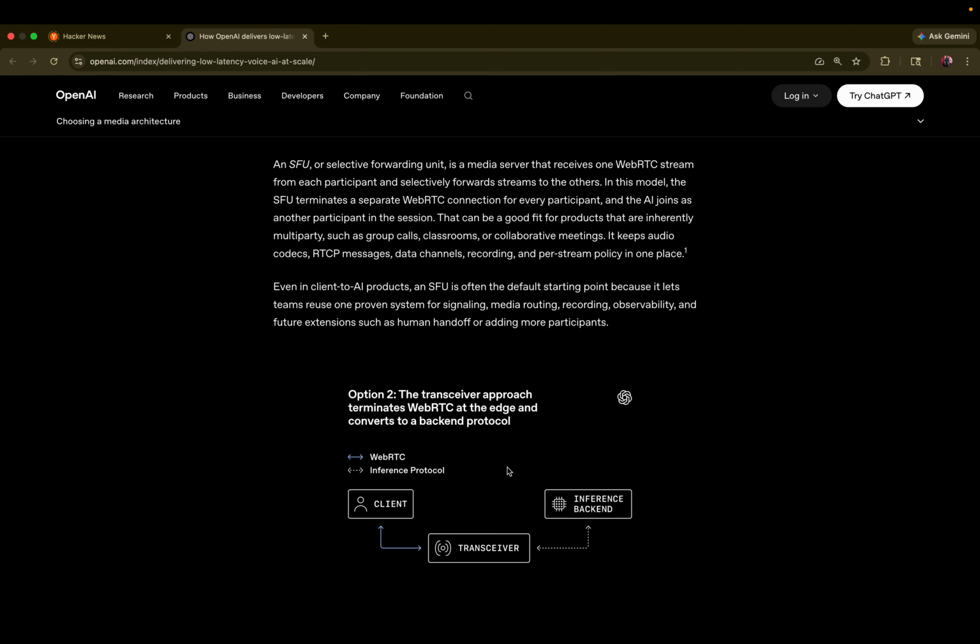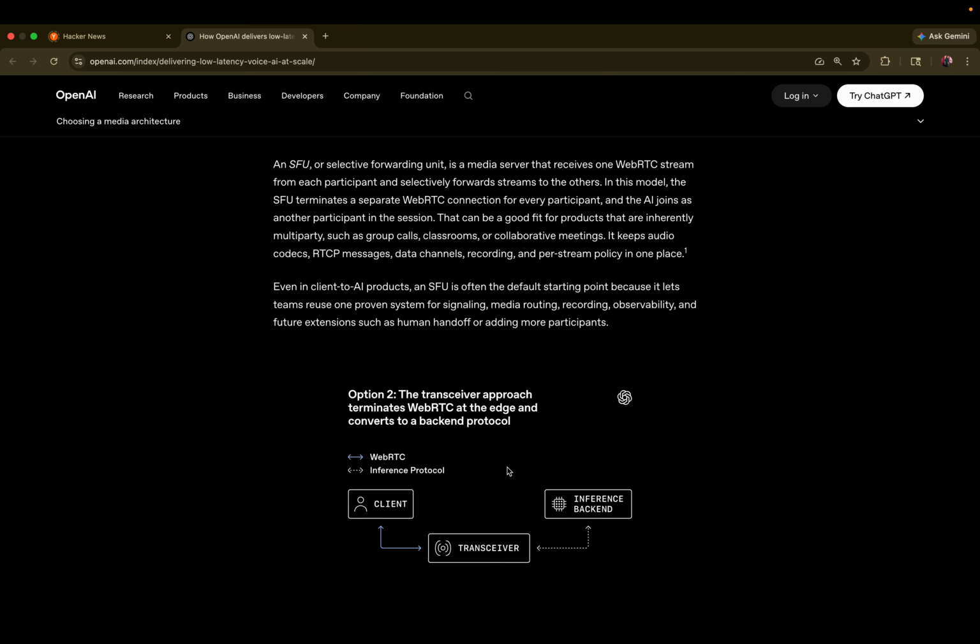In this model, the SFU terminates a separate WebRTC connection for every participant, and the AI joins as another participant in this session. That can be a good fit for products that are inherently multi-party, such as group calls, classrooms, or collaborative meetings.